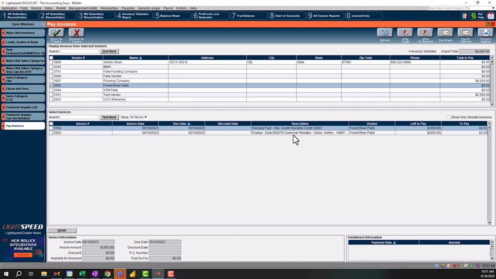So when you get this on your parts statement or you're going to pay it, you'll be able to select these are the parts I'm paying for, and then these are the rebates that are applied to this statement as well. And the net should be the dollar amount that you're paying for that parts statement.